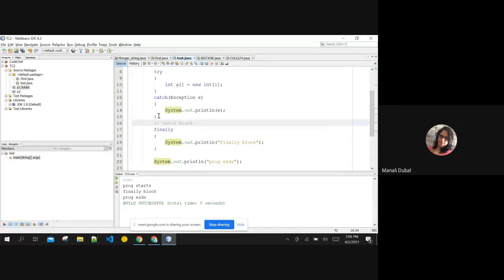I even told you in the last session that it is not compulsory for the try block to always have the matching catch block. The developer can choose not to write the catch block for sure. There could be 0 or more than 0, meaning one or multiple catch blocks. But if you don't want to mention the catch block, it is okay, it is optional.